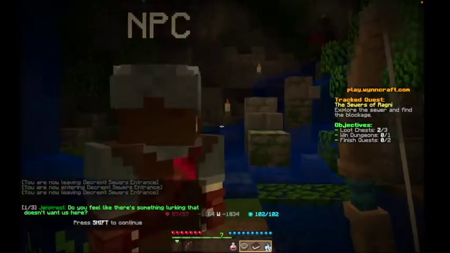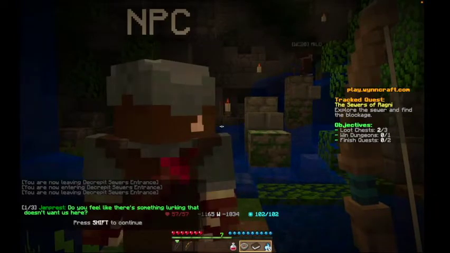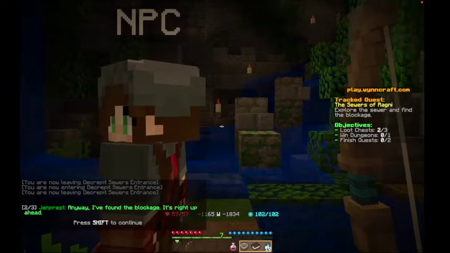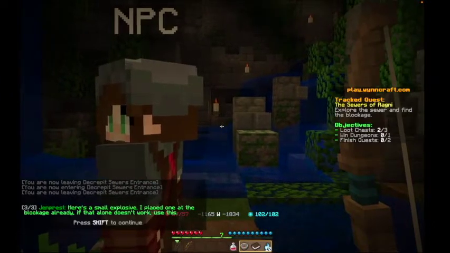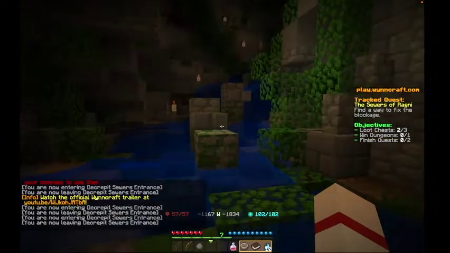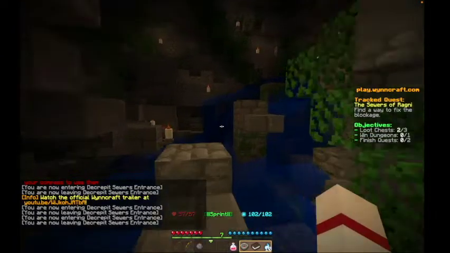Besides, there's a platforming section here. Do you feel like there's something lurking that doesn't want us here? Anyway, I found the blockage. It's right up ahead. There's a small explosive. I placed one of the blockage already. If that alone doesn't work, use this. We've got a small explosive.